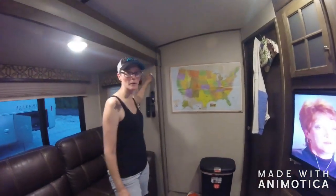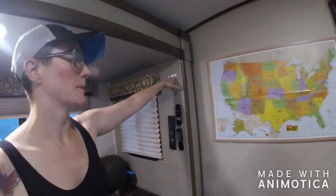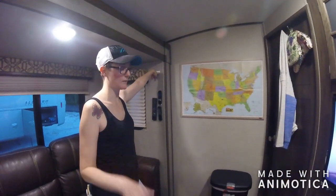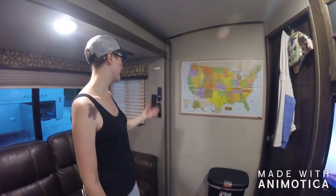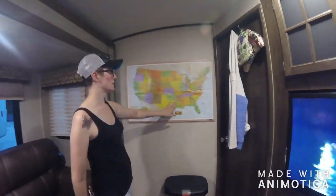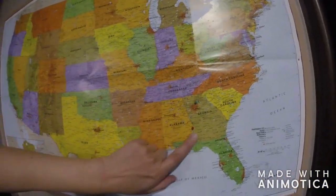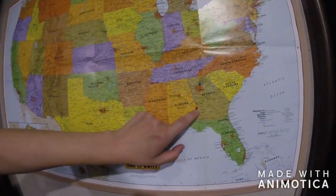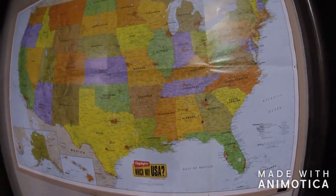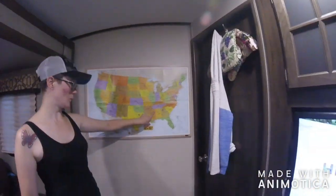We've used, again, those same command strips that look kind of like Velcro. That's where we put up our remote controls. Our hotspot goes up here, but we didn't want to leave that up while we were traveling. The remote stayed though, that was cool. And then we have our map for us to pin the locations. This is where we started in North Atlanta, and we were in Omaha, Georgia last, and so we've got the Florence pin, Marina State Park. Pretty cool spot. So we've got a pin where we are now.